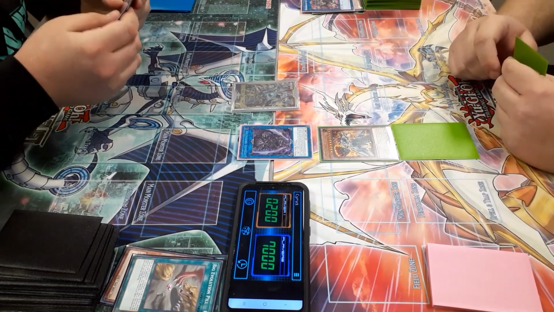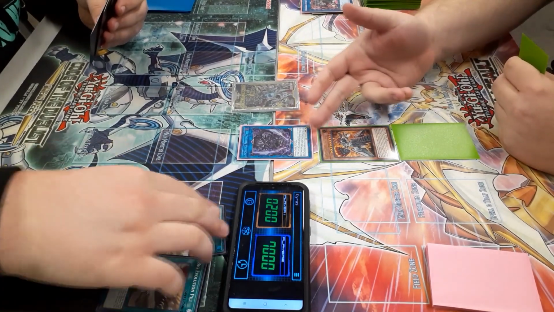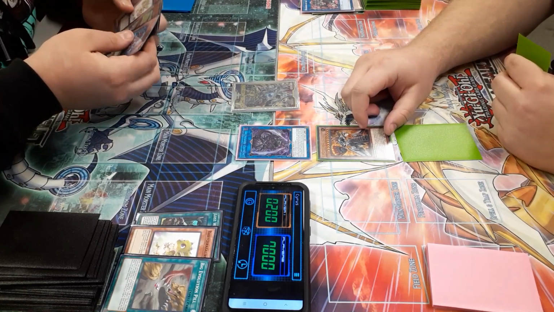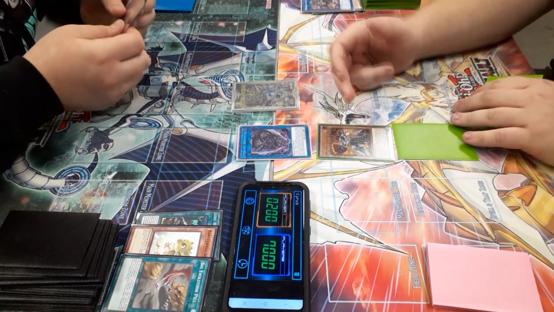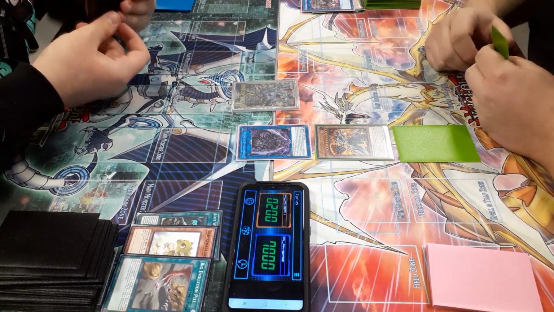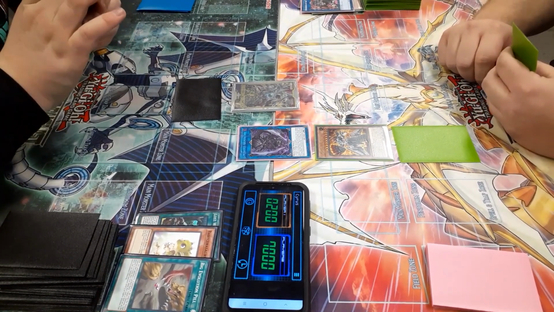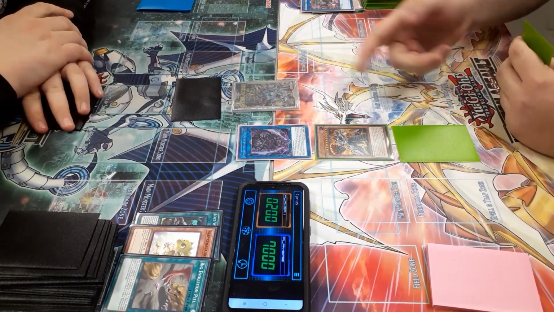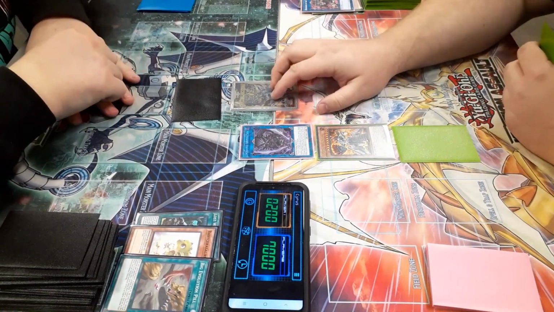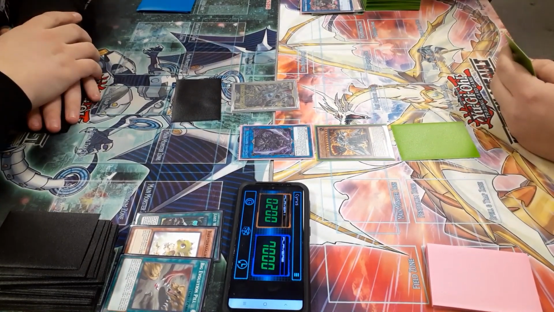Draw. So he was like, if they jump off the bridge, I was like, yep. And also, if something's destroyed other than by Abomination's effect, they can pop a card, and then if one of my cards gets destroyed by that card effect, they can pop a card. Let's see. I will set one and pass. Can target one card, so I will not destroy that.